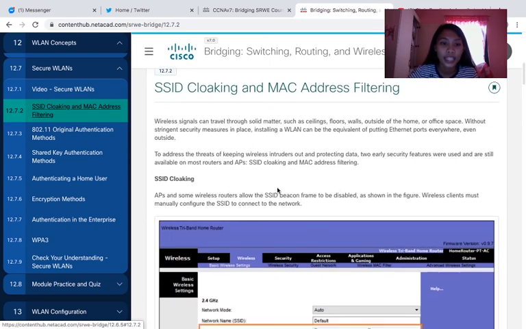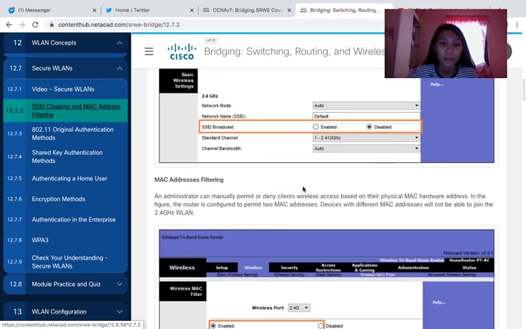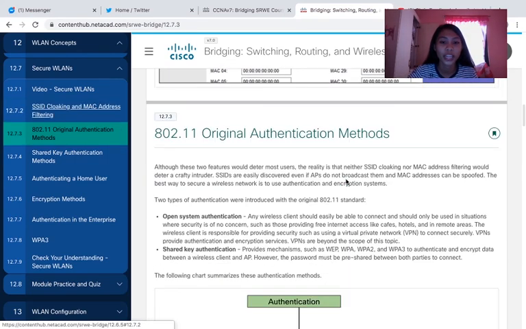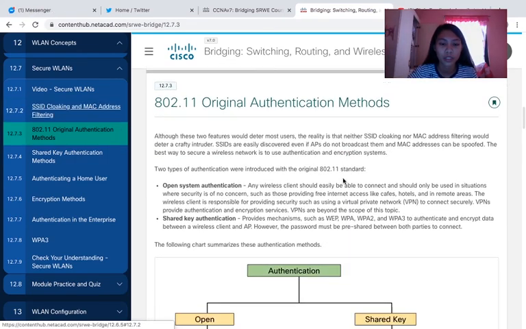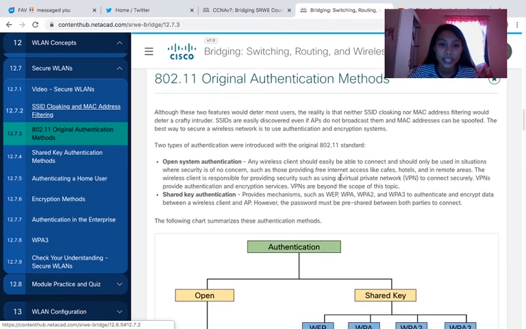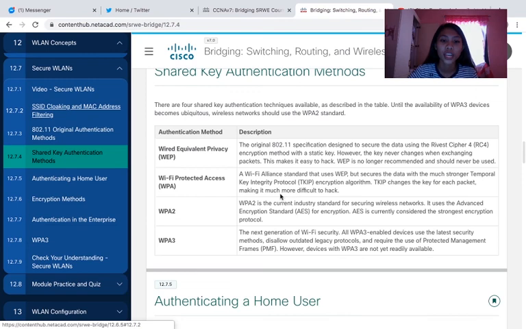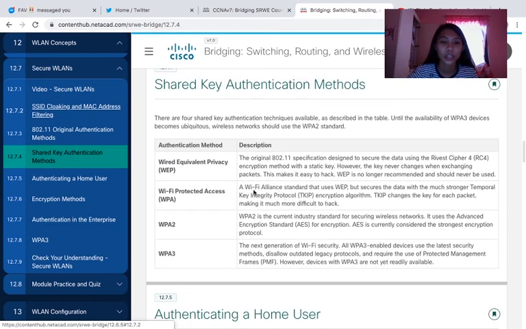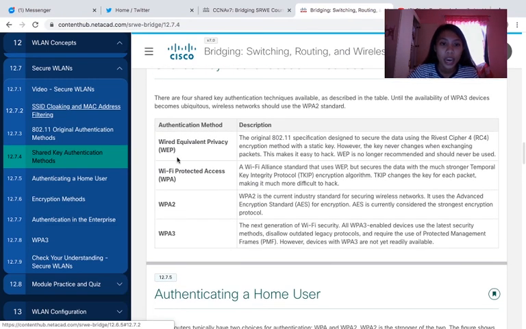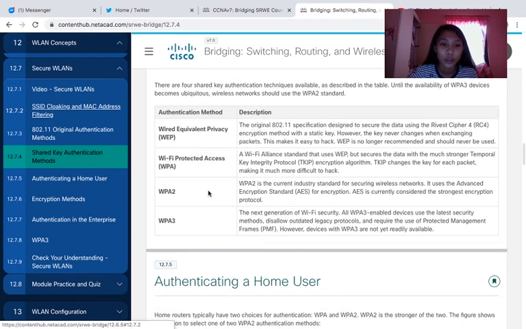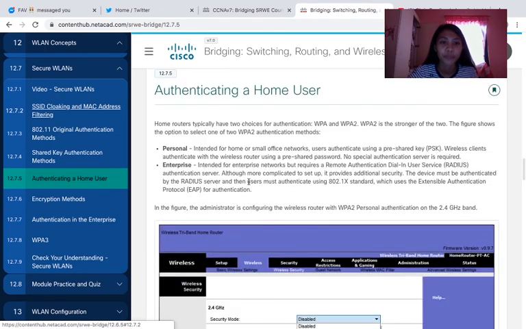For using SSID cloaking, MAC address filtering, and our 802.11 original authentication methods, we have open system authentication and shared key authentication. Shared key authentication methods include Wired Equivalent Privacy, Wi-Fi Protected Access, and WPA2 and 3.